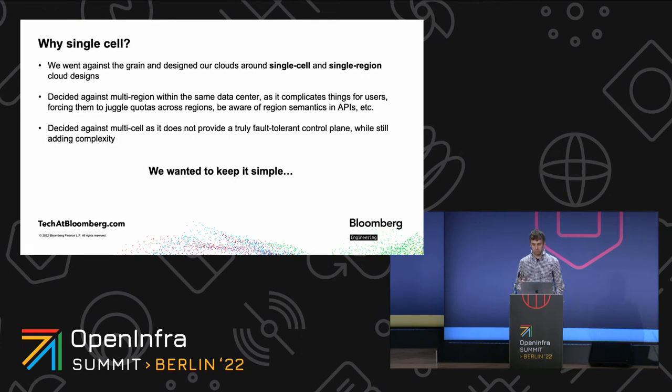As I just mentioned, we do not use multiple cells within a single cloud, nor do we use regions. We evaluated both of them when we were deciding to scale out the clouds, but ultimately decided against either, for two reasons. One, with regions, things like quota management can be a little confusing, especially if you've only used the default region. We've used OpenStack internally since Essex, and we've never had to introduce the regions concept formally to our users. So getting our users to make changes to their clients and workflows to make use of regions wasn't something we wanted to do unless we really had to.